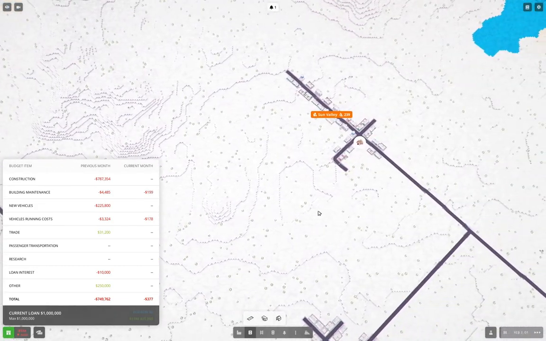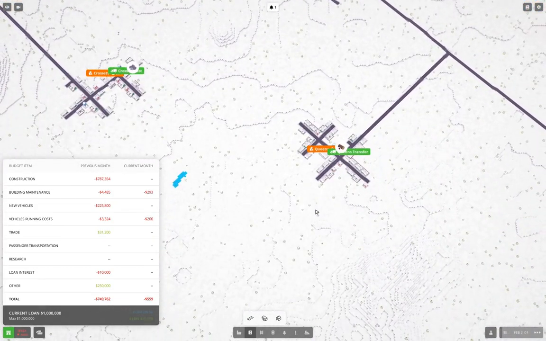That's going to be delivering stuff there. Right, so that's wood, and that's coal that we've started to exploit. Now we need cash before we can do much of anything else. And as you can see, we ended up with a little bit of negative going on here.